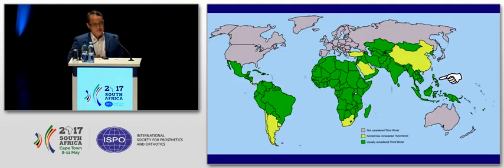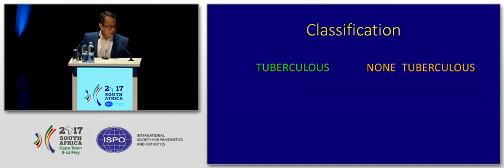Now, if you look at the map, you can see that countries are categorized as developed, underdeveloped or developing. And as you can see, there is a preponderance of what we call developing countries over the sub-Saharan area and most of Asia, and in the country that I come from, spinal infection is one problem that we have to contend with. That's why I was very happy when John invited me to write a book on spinal infection, because I know it's a very important topic that has to be dealt with by a lot of practitioners in many other countries. Now, this book classifies infection as either tuberculous or non-tuberculous.